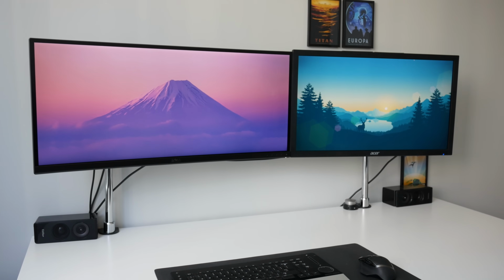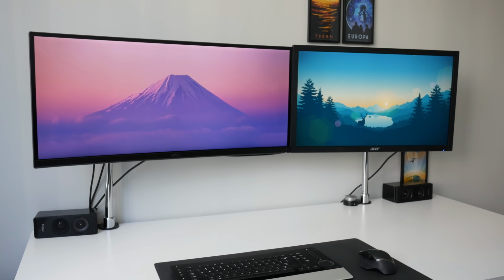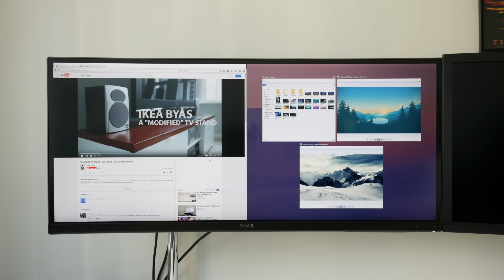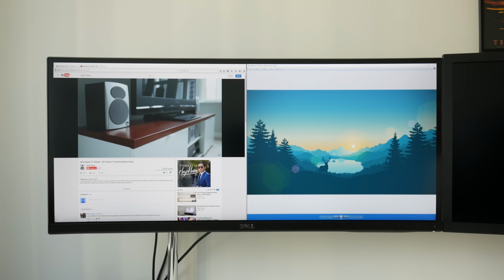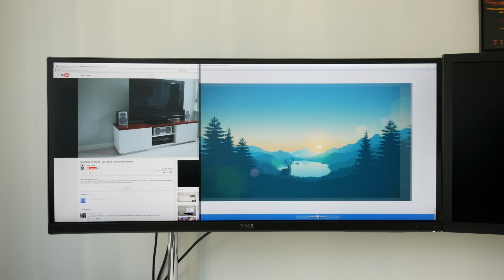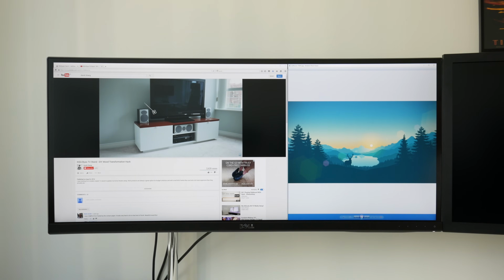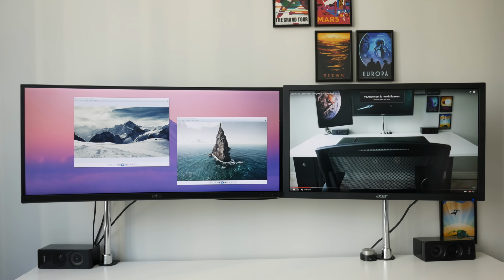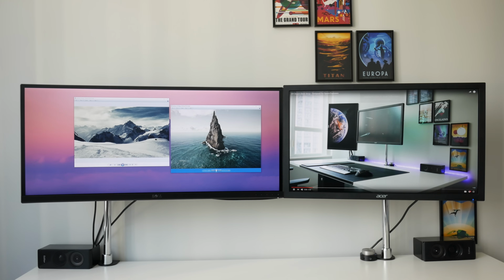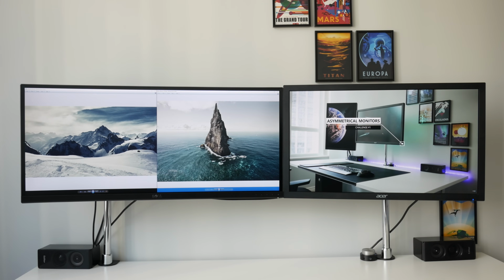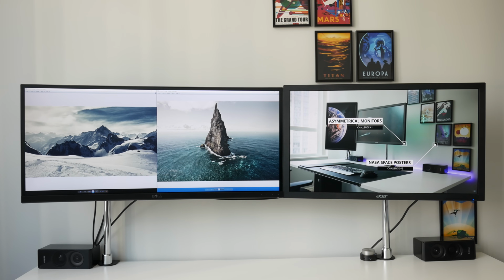But one area where the dual monitor setup stands out is if you want to multitask with an app that needs full screen mode. The example I have here is YouTube on one half and another window on the other. I can't maximize the YouTube video without it taking over the entire wide screen. But with dual screens, you can maximize the video on one display and continue to do whatever you like on the other. This workflow can also apply to other applications or games that need to be maximized on the screen for full benefit, something you won't be able to do on a single ultrawide monitor.